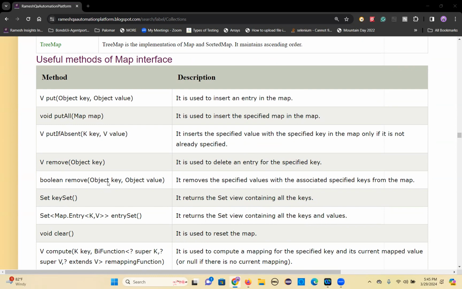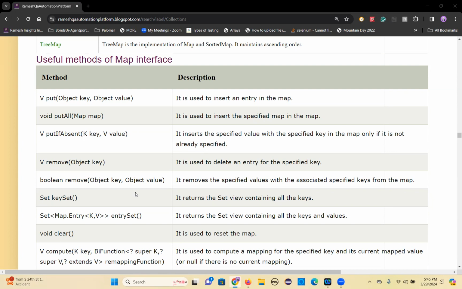So basically, it checks the value at that key. If that specified value is present in this key, then it will delete that entire entry. So keySet returns a set of all the keys. That's the keySet.